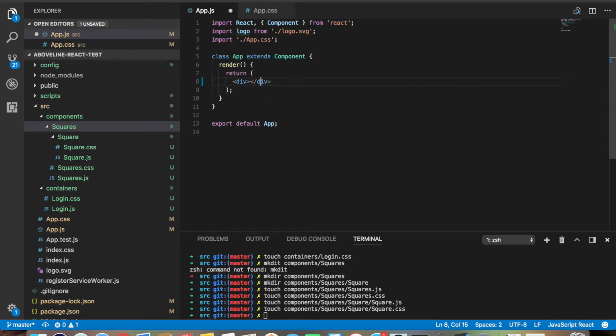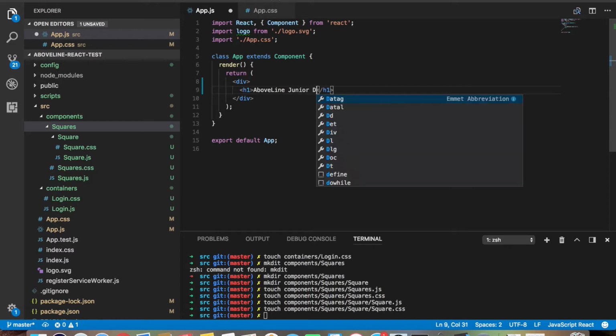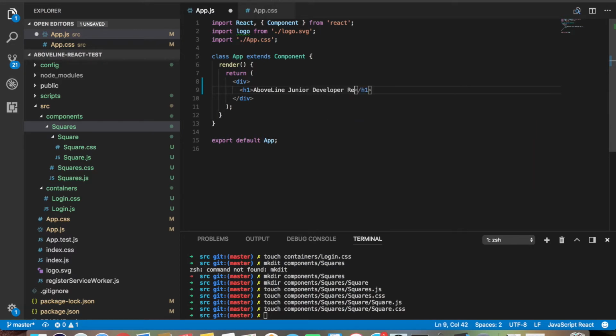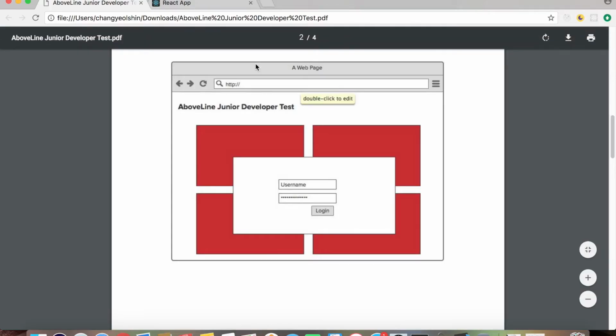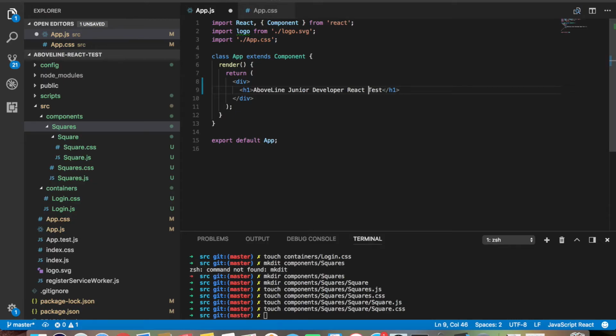So div. Inside the div, I'm going to provide an h1 tag that says AboveLine Junior Developer React Test, which I think that's the name. Oh, sorry, Junior Developer Test. And then inside the div, we're going to be rendering the squares component.